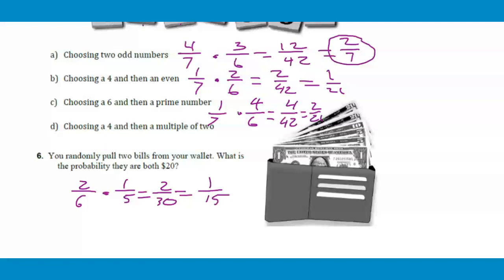All right, there you have it. Dependent, independent events, probability of compound events. Compound events because we're doing more than one thing. We're pulling more than one tile. We're flipping a coin and spinning a spinner. So that's what makes it a compound event. Dependent events, the number of outcomes changes because of the first event. Independent, the outcomes do not change because of the first event.